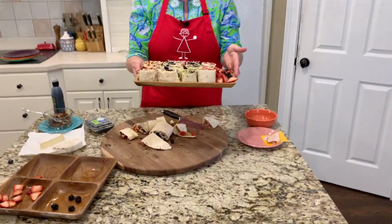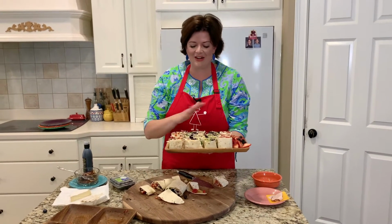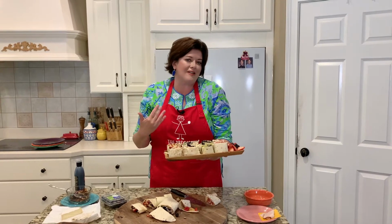Okay, so how good does this look? Seriously, everyone, enjoy this simple recipe. Adapt it, make it your own. Use our ideas. We don't care.